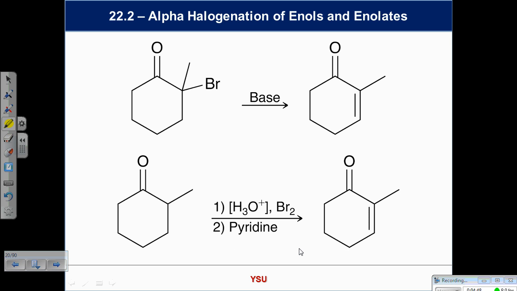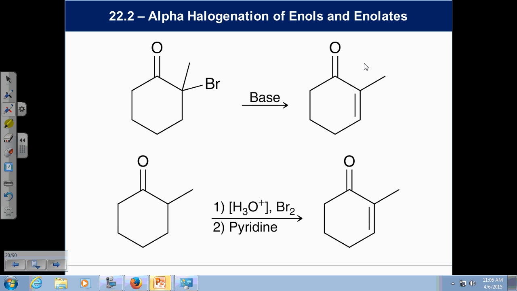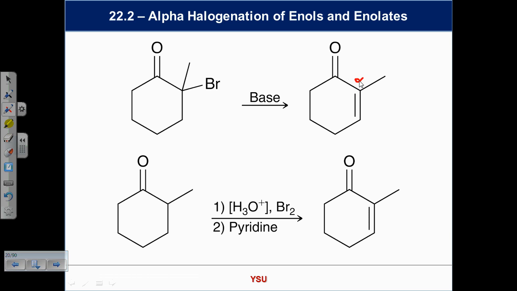We're going to use these materials to make this type of product. And this is something called an alpha-beta unsaturated ketone. We won't get to the chemistry of these things until after the day off on Friday, when you get to take your test. But those things are very, very potent electrophiles, and we'll use them in all sorts of different chemistry to be able to activate and derivatize them to make more interesting materials. So the alpha carbon, again, is just the one next to the carbonyl. The beta carbon, obviously, is the one next to it.